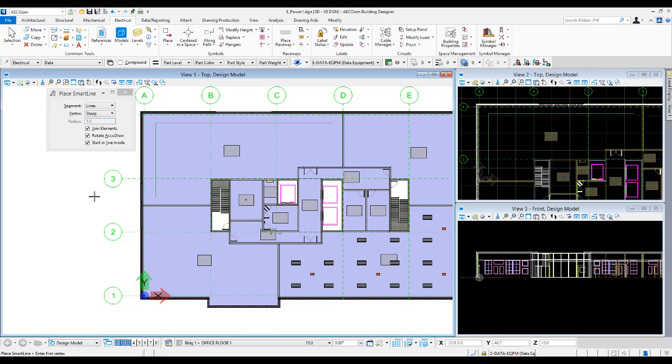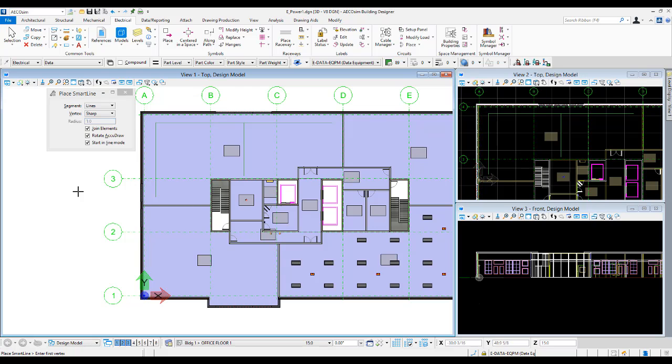I'll place a T in this smart line, so that first segment that I drew, I'll come up here and get snapped to the midpoint. So as soon as I get close to it, AccuSnap will find that midpoint. I'll left click there to start the smart line. Again, enter with AccuDraw, and I'll move down here and go 25 feet. And a left click and then a right click to exit the command.